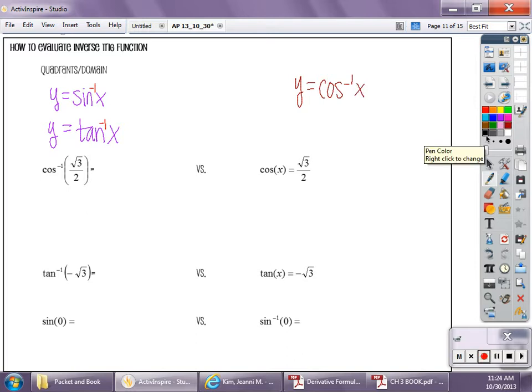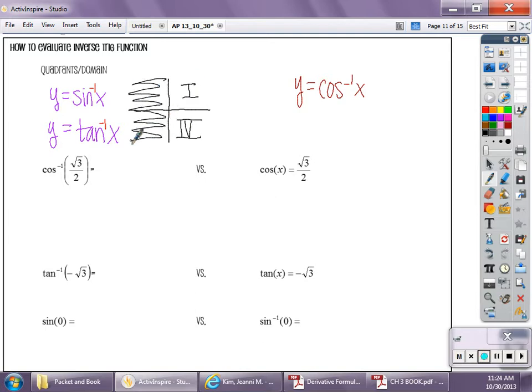Sine and tangent both, for the inverse function, they use quadrant 1 and quadrant 4, and they don't use the other ones at all. When they use those functions, they only go from -π/2 around to +π/2. So what does that mean? Am I allowed to say 7π/4, which is in the fourth quadrant? 7π/4. No, I can't, because I have to use negative π/2 till positive π/2. So instead of 7π/4, what do I actually say? Negative π/4. It's coming back to you. You remember doing this quickly last year.